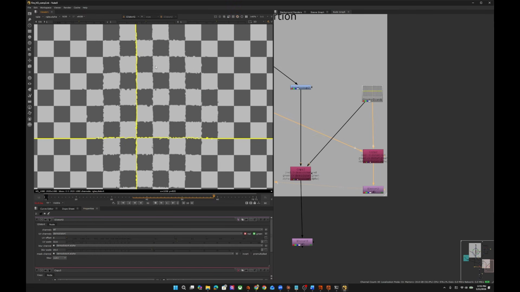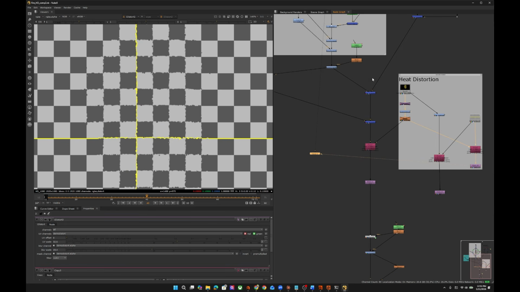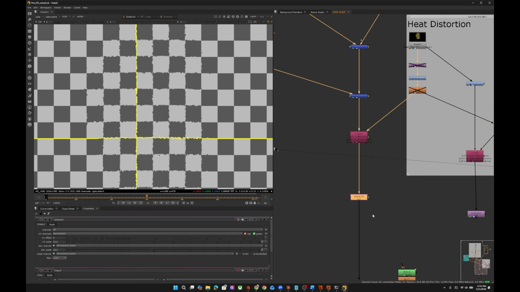Here is the final look of what I ended up, and if I hit play, you'll see the heat distortion is working. My particle scale is probably a little too small. In hindsight 2020, I would go back and redo the particles with even more noise and even more variation, but the concept pretty much stays the same.